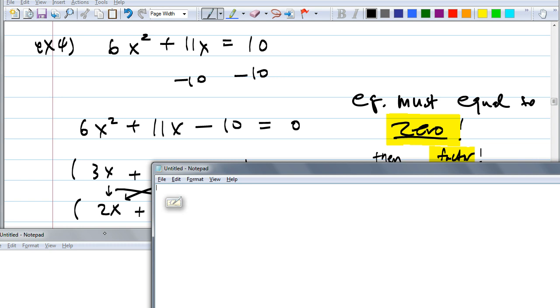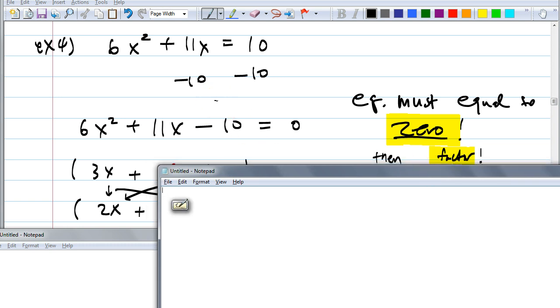2x plus some number. And so we're trying to factor this. How many ways are there to multiply 2 numbers and get negative 10? Yeah, 2. But this time the order matters, doesn't it? Because the first 2 terms of the binomials are different, right? So they're really 4, right? Well, actually they're 8 because one of them has to be negative.